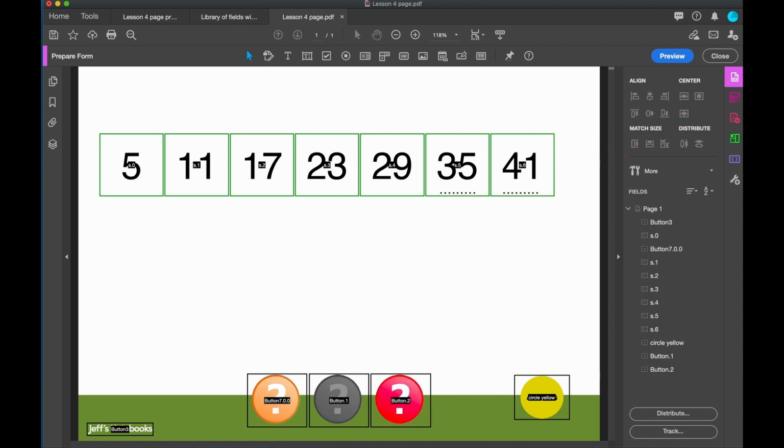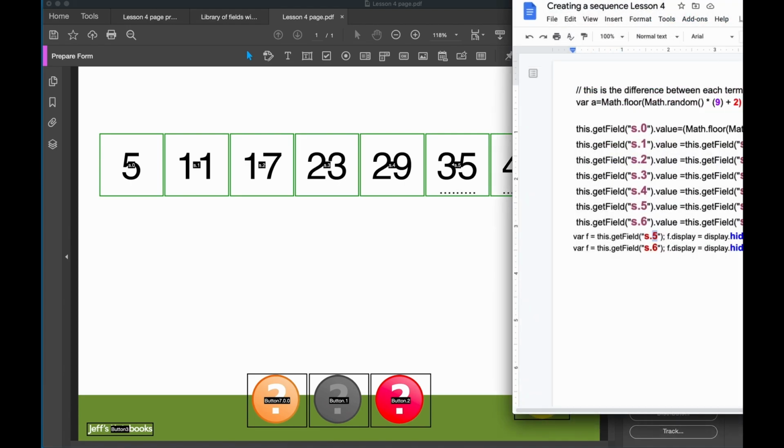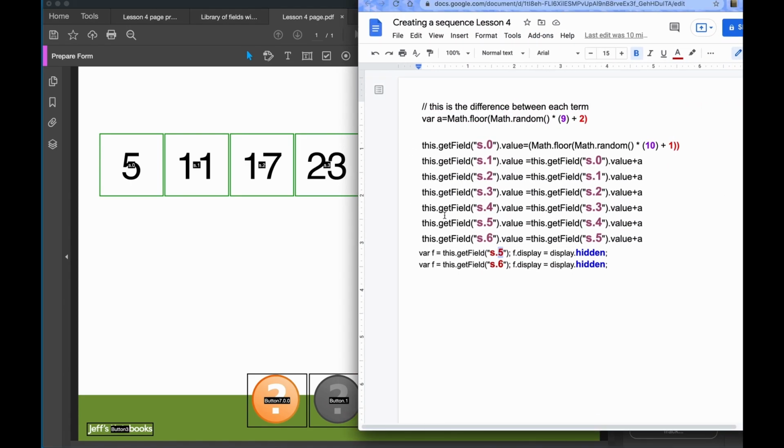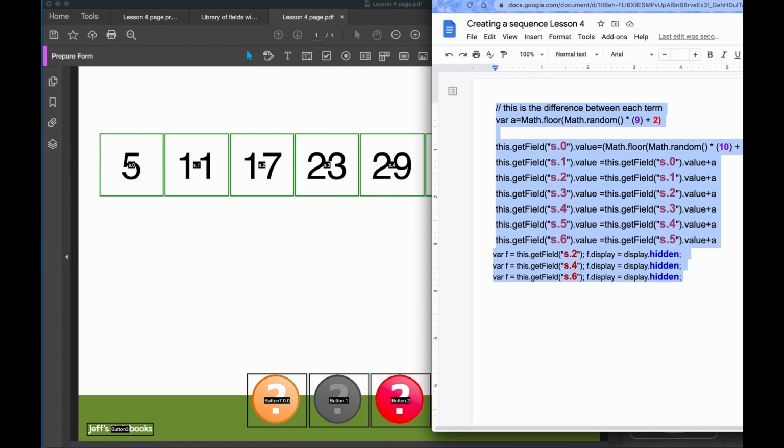Let's say, for example, in the grey button, I want to hide S2, S4, and S6. The coding is essentially the same, it's only the fields that are to be hidden which are different. In this case, S2, S4, and S6. Let's add this into the second button.